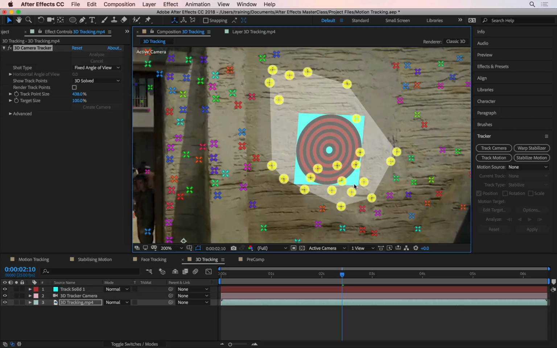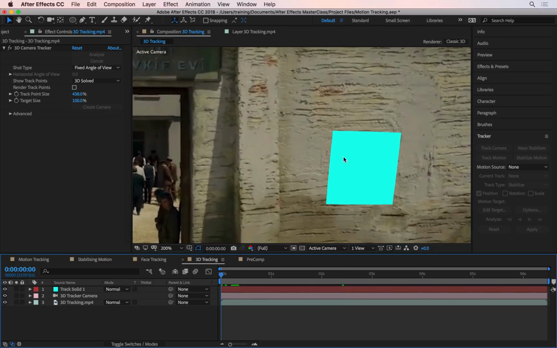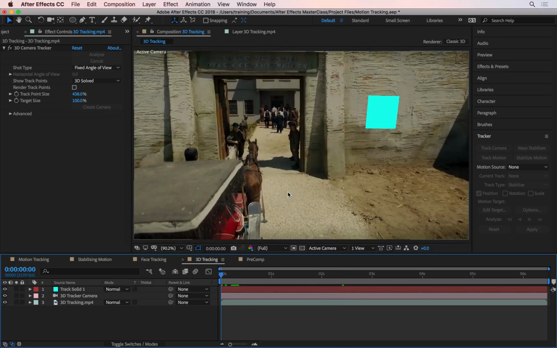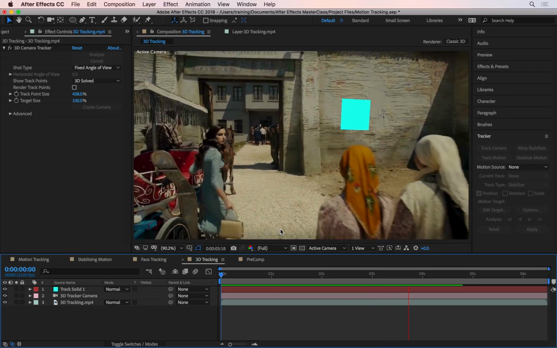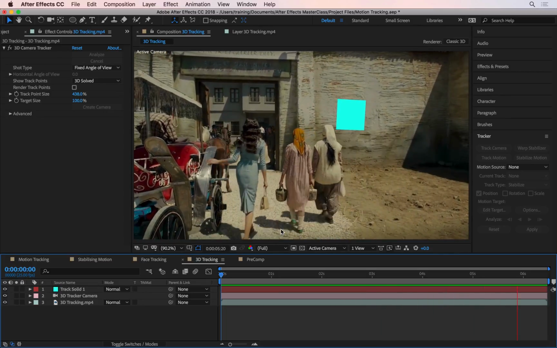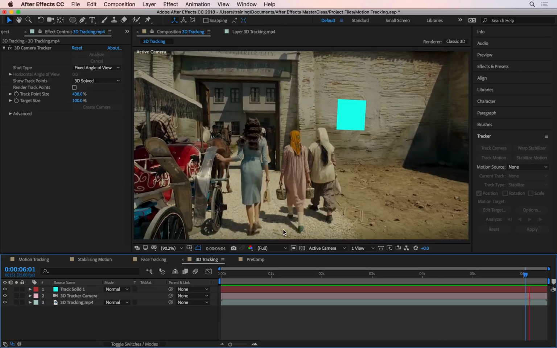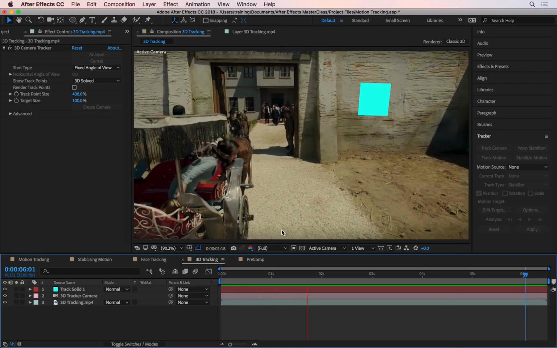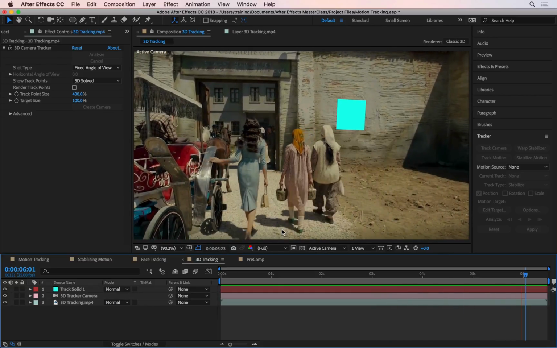And what this does now, if I go click outside to deselect everything, is create a solid there. And it also creates a camera. And if I play this, let me just go back to the beginning. And if I press Shift / to zoom out, if I play this, the solid will appear as if it belongs there. Look, it will move together with the camera. It changes in perspective, it changes its size because it goes away from the camera, and it changes in rotation as the camera rotates. And that is a pretty decent track. The solid sticks there, like I said, as if it belongs there.